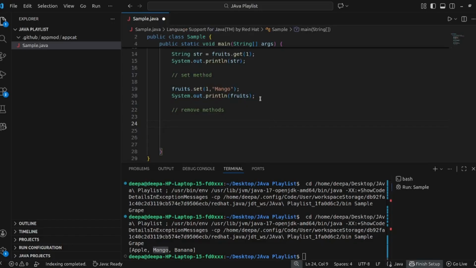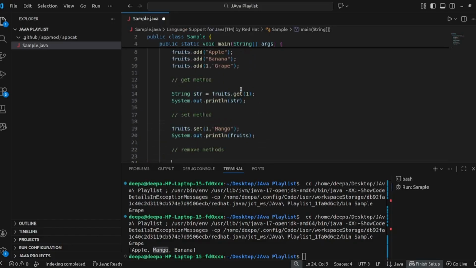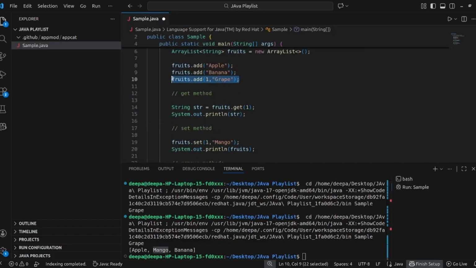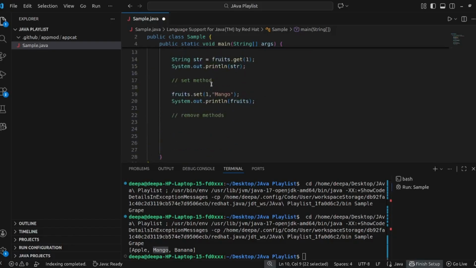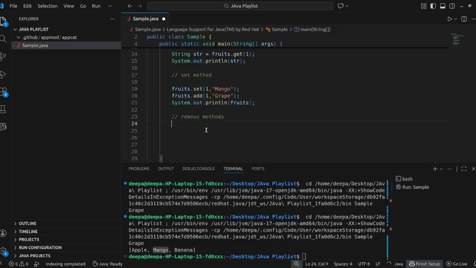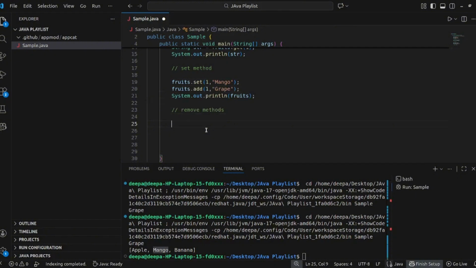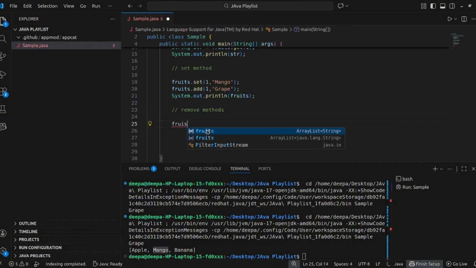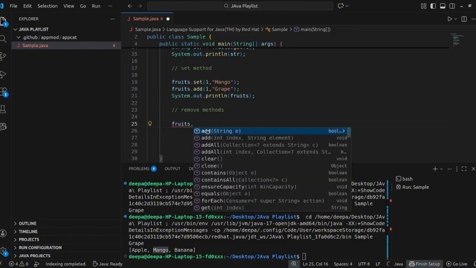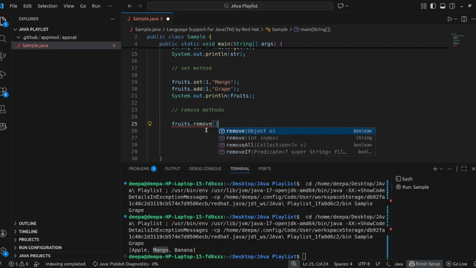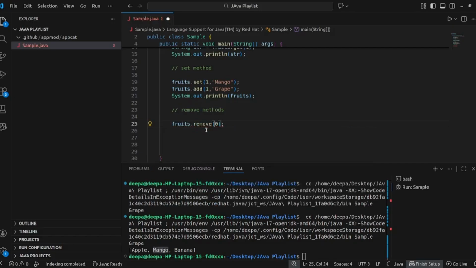For example, we have these many values. Now I'll use one more thing. I'll insert it again. So we should have some 4 values. So after that, I'll remove the elements by the indexes. So fruits dot remove 0.